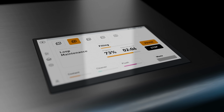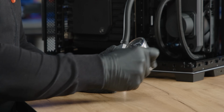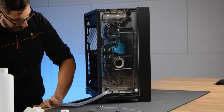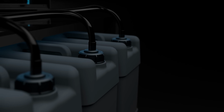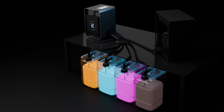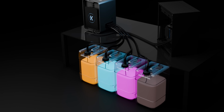We know that every open loop liquid cooled PC requires a few extra steps to ensure a seamless user experience. First, a leak test is required to ensure the loop is assembled correctly, and our DFF unit performs this task. It's also preferable that the entire loop is cleaned and flushed before we fill it. And yes, the DFF machine performs a complete cleaning and flushing process. It can do all of this because it's connected to four large containers. One for the desired coolant, one for the cleaning solution, another one for the flushing agent, and the last one serves as a waste container.